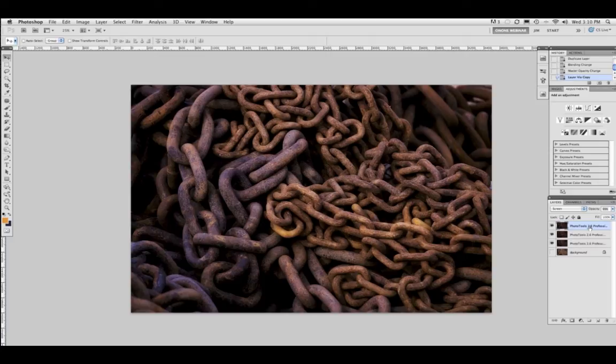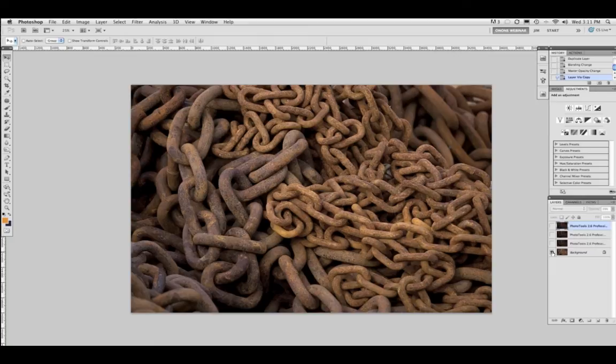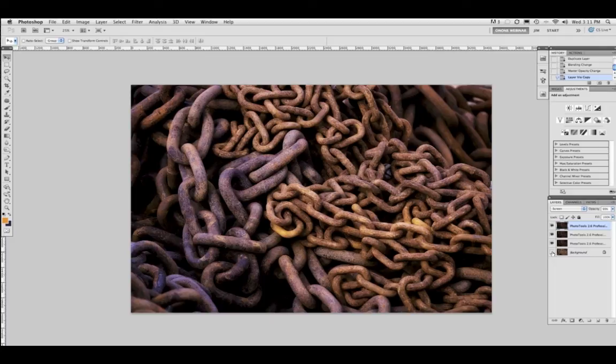So here, I'm liking the look of this from where we were. I got three different levels of that. I'm going to hold my Option key, Alt on the PC, for a second, and you can see the difference between here, where we were before we started, and here's with this nice enhancement, and I like that. So let's keep that separate for a second. I'll make that a layer, keep it separate, and I'm going to merge these down into one visible layer because I like this effect.